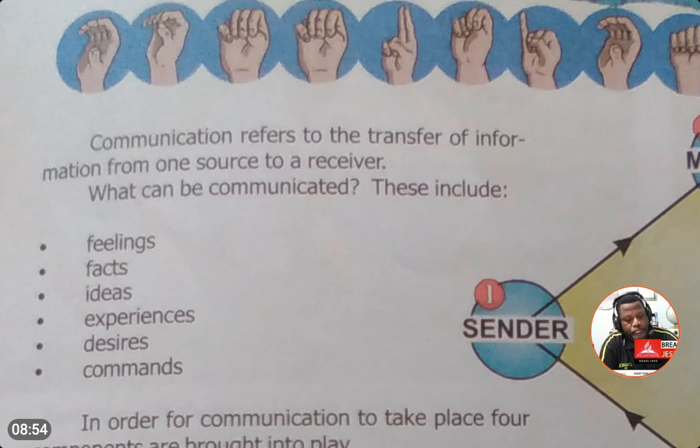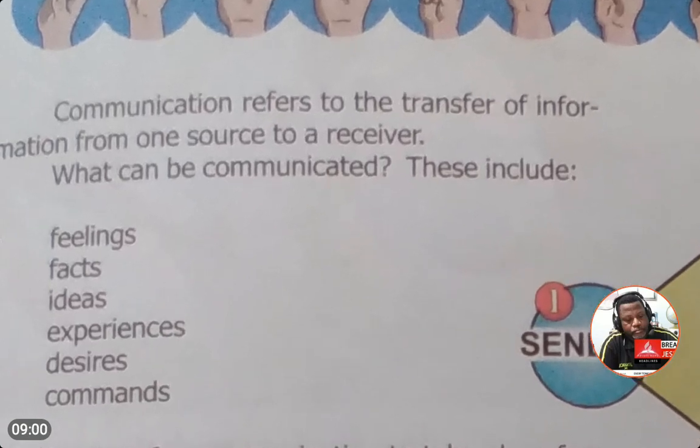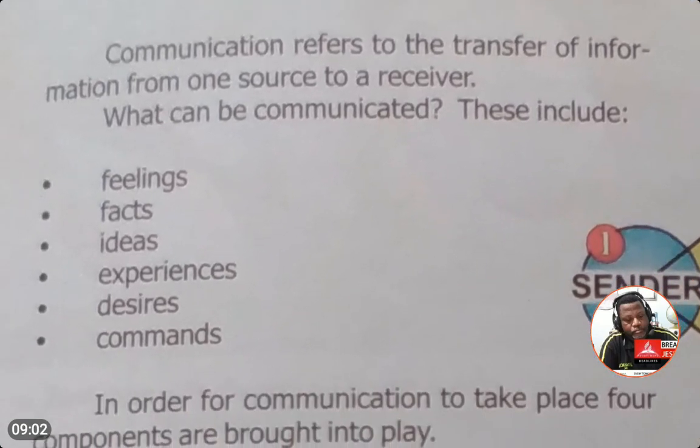And whatever is transmitted or transferred as information can be in various forms. It can be, like you saw in the video, giving you facts. It wanted to also create a feeling as you watch that movie trailer. Ideas and experiences can be passed on and transmitted, desires and even commands.